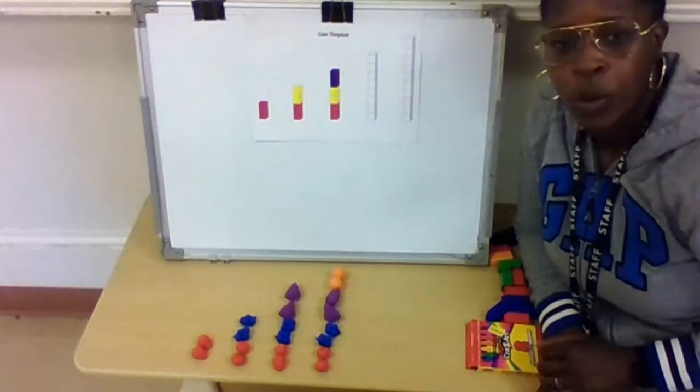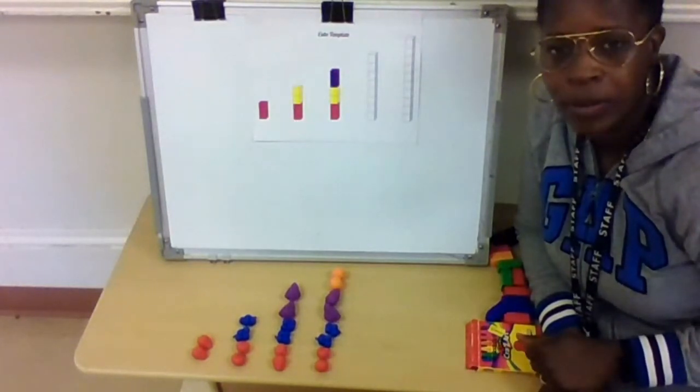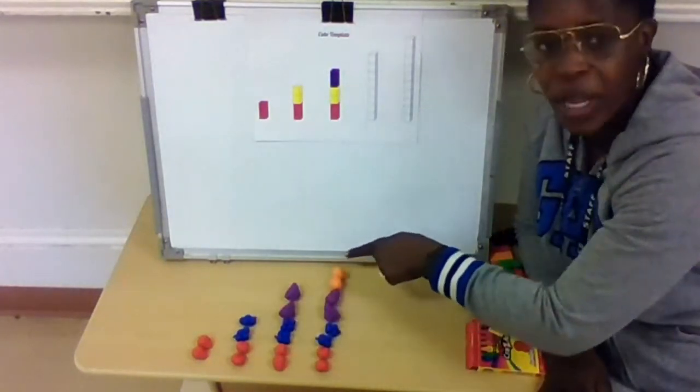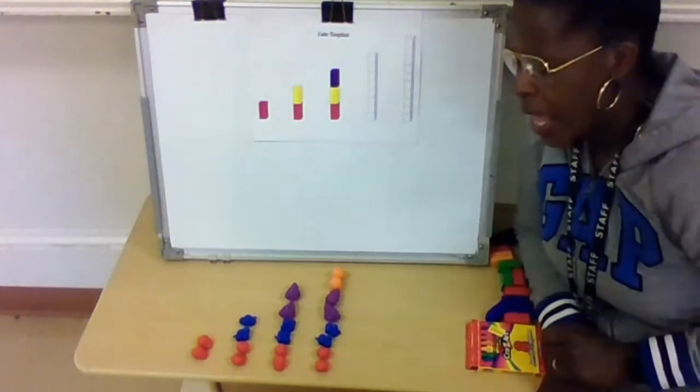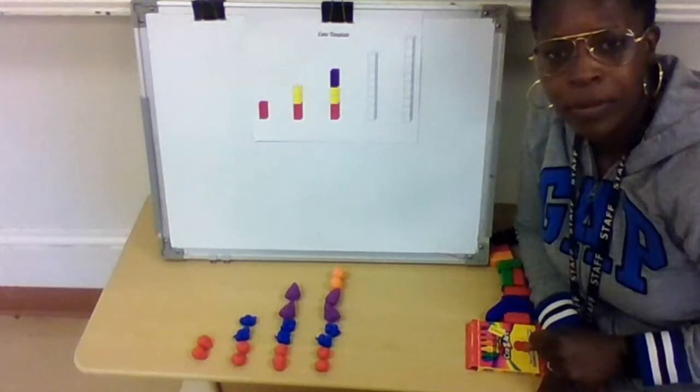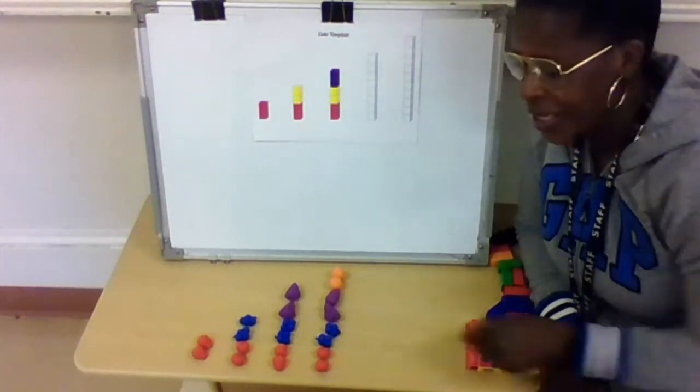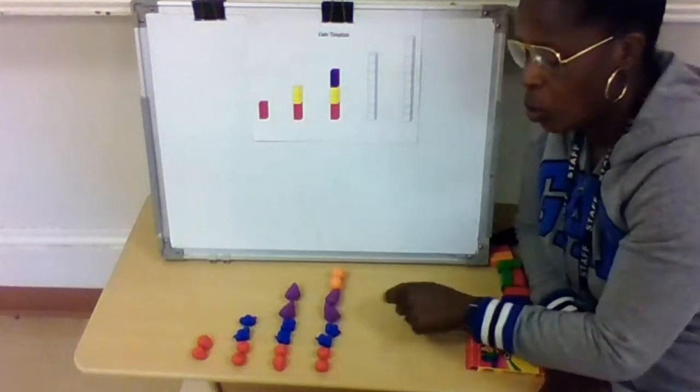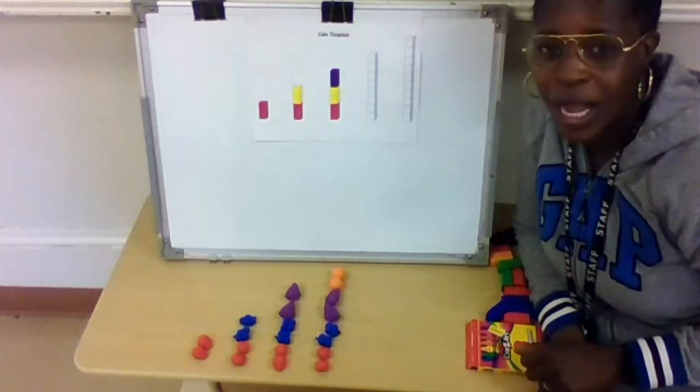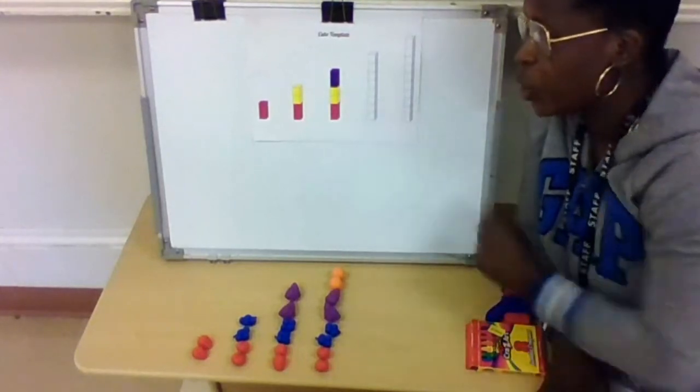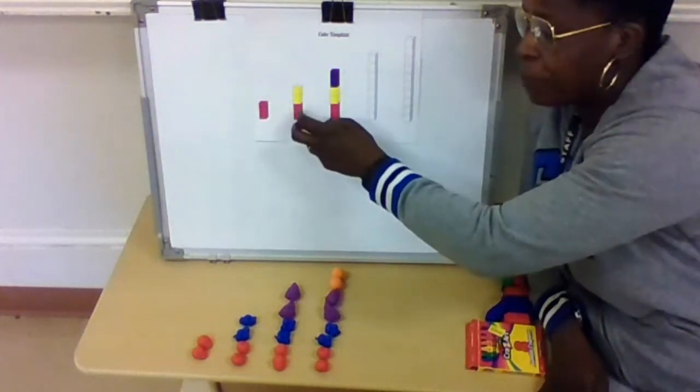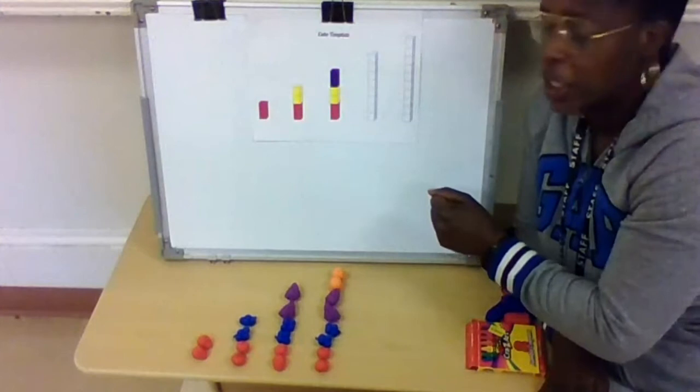Friends, what do you know about our pattern? Right. It got taller. It got bigger. It grew, right? And how many fruit did it grow by each time? I hope you said two. Each time we put two more fruit onto our pattern. So our pattern is growing by two. So now I want to see if you guys can go and use the template to grow your cube. So right here we have two red. Then we have two red and two yellow, right? And then it continues to grow. There's two red, two yellow, then two purple.